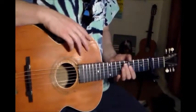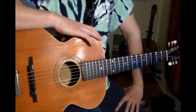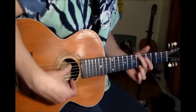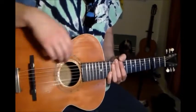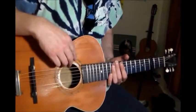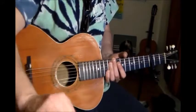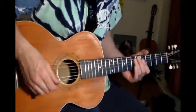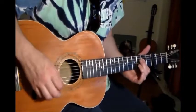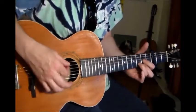Guys, I'm back to do a lesson for Lost Paraguayos from Rod Stewart. Not sure what album this is on. I know it was on a Rod Stewart anthology kind of thing that I used to have. And I believe it has Ron Wood playing guitar on it. So I always liked this song. I just wanted to share it with you all.